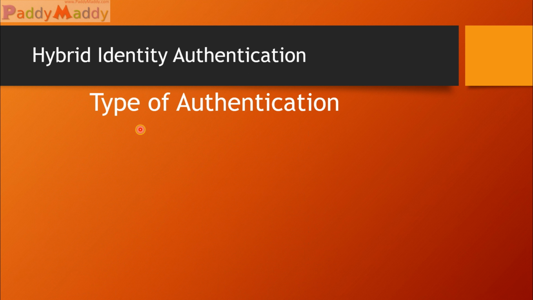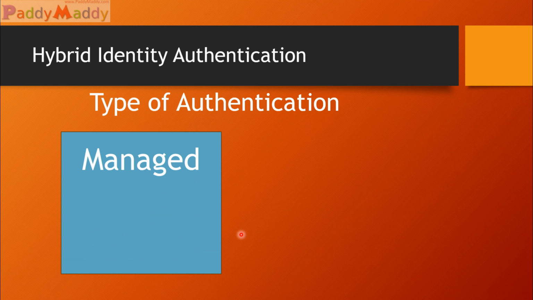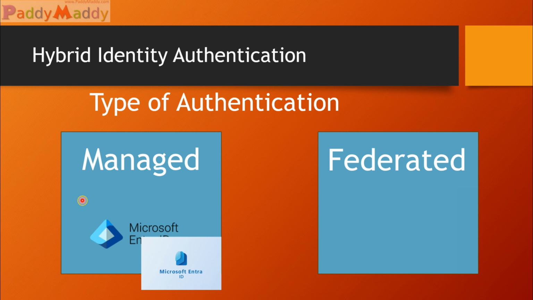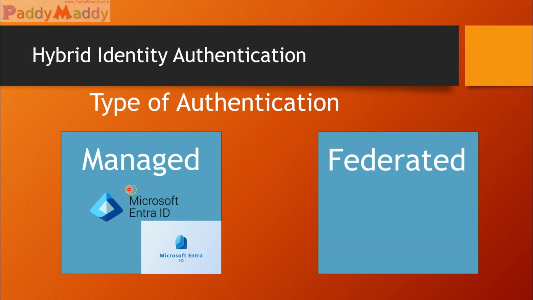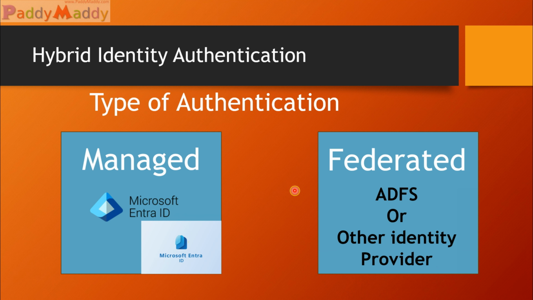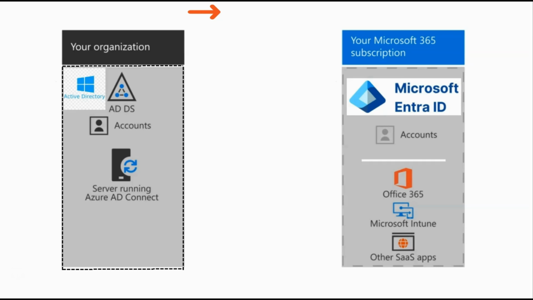There are different ways to set up hybrid identity authentication. There is managed authentication, in which Microsoft Entra ID handles the authentication process for user sign-in, and federated authentication, in which the authentication process is redirected to another identity provider, such as ADFS. With managed authentication, there are two different options.